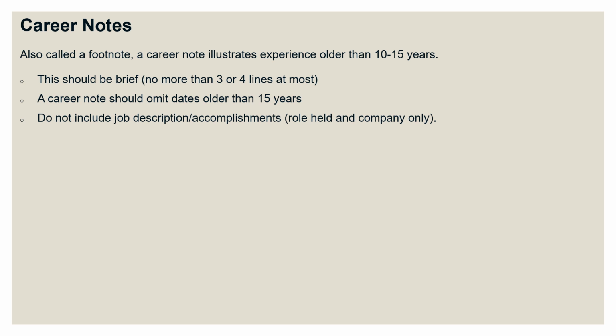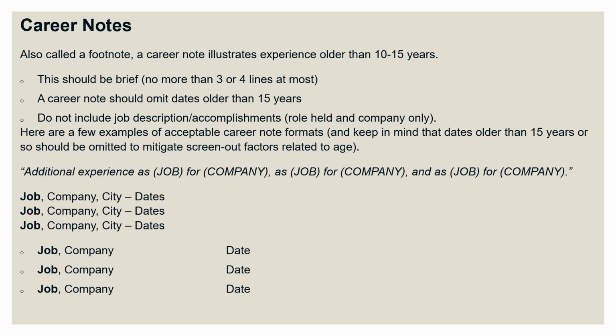So this should be brief, no more than 3 to 4 lines, and it can be as little as 1 or 2 lines. And so you want to omit dates for these and not include the job description or accomplishments. So it's going to be the role that you held in the company only. So here's some examples. If you want to just move your eyes down to the quotes, additional experience as, you write the job and the company, and you do that for each one, just as a line item like that, like you're narrating it. Or you can list it below like it has or in bullet points.